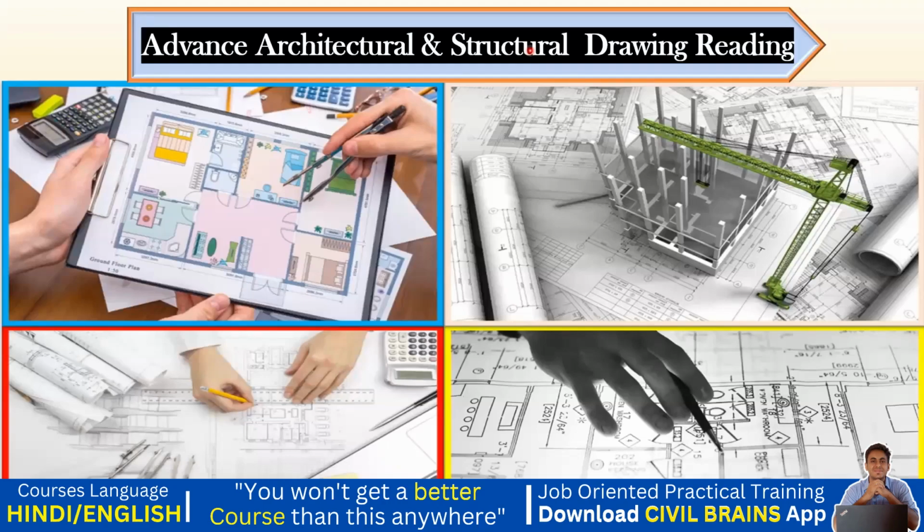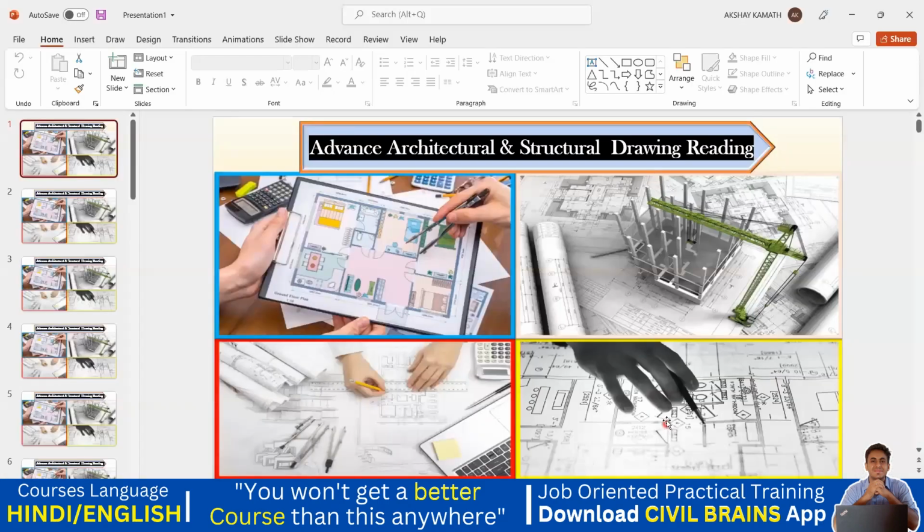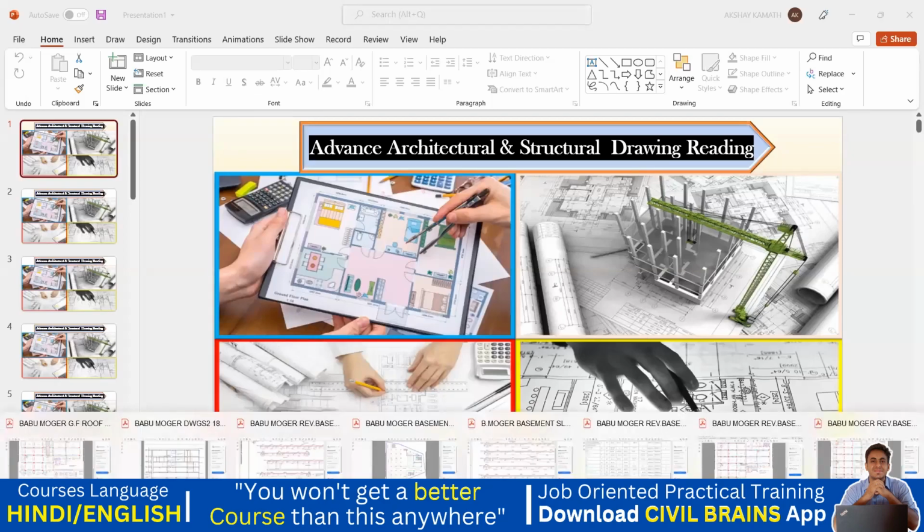In this lecture, we will see how the basement roof level is given. So far, we have understood about the plinth beam, right? Once the plinth beam is done, the next drawing that we are supposed to look at is the basement slab. So I'll take you to the basement slab now.